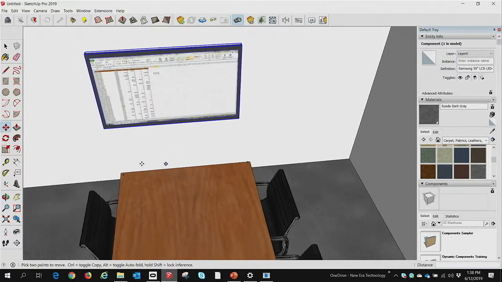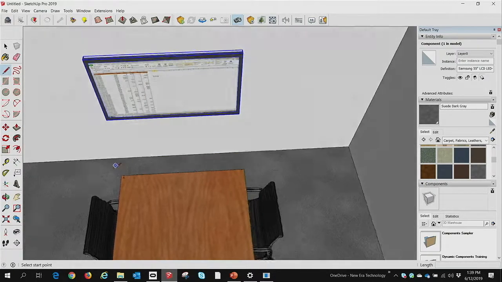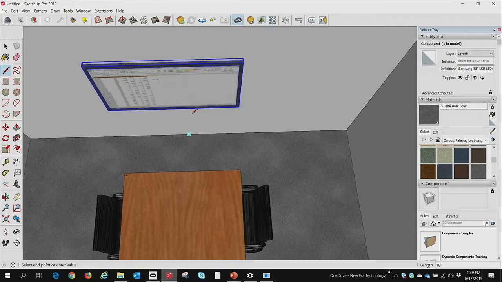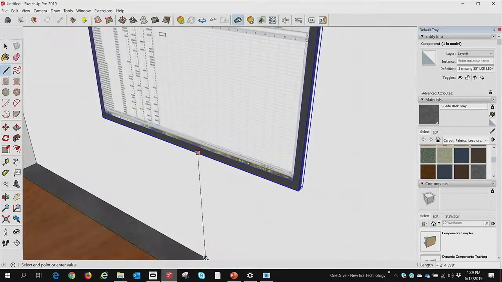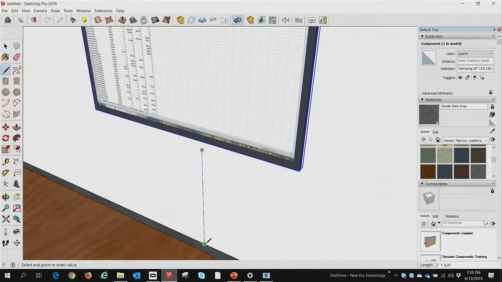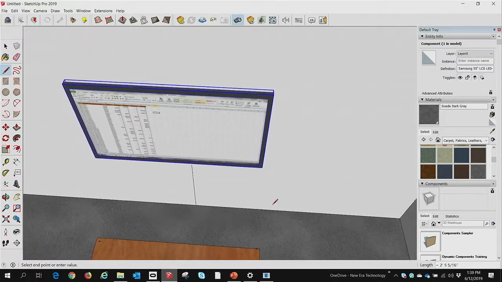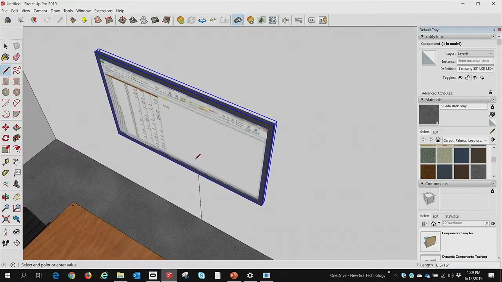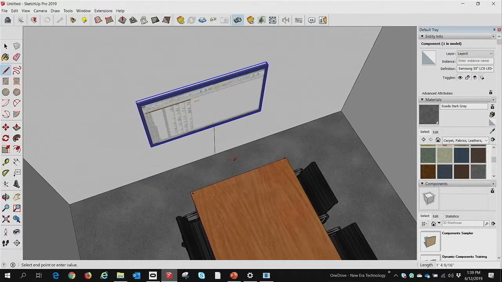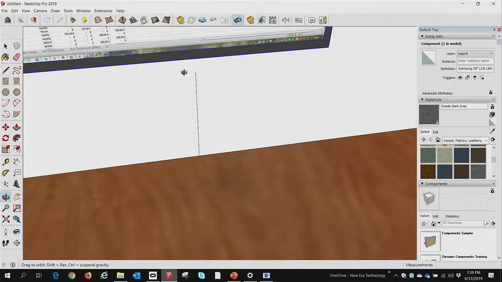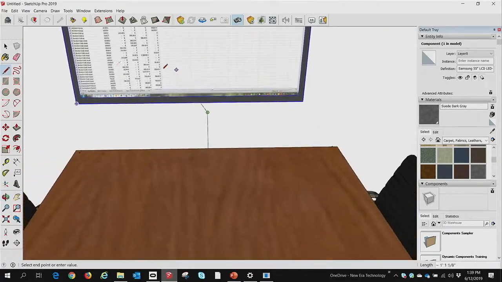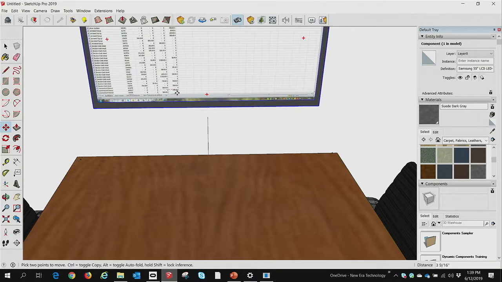And I want this to be centered with the table, obviously. Any good AV designer would want to do that. So we make a little line where this light blue dot, after I clicked on it, essentially shows you the center of each field or plane. So I just drew this line that's in the middle of the wall, which I know that the table is lined up with the middle of the wall. So I just want to make sure that the display is doing the same thing.